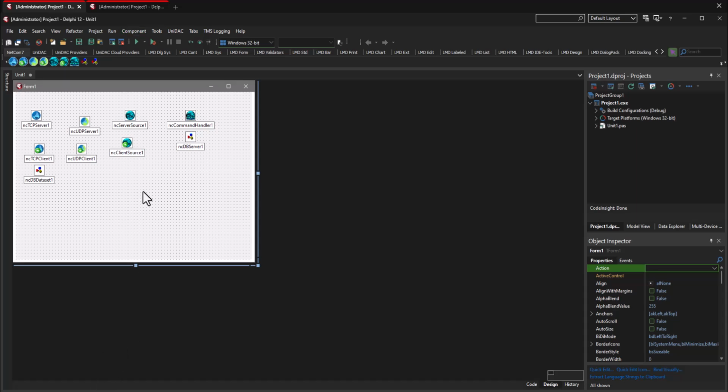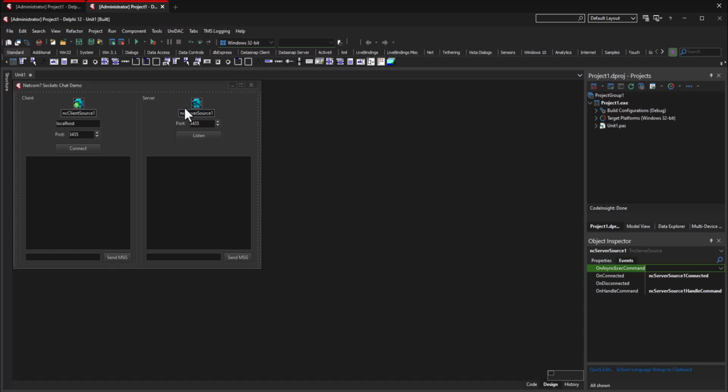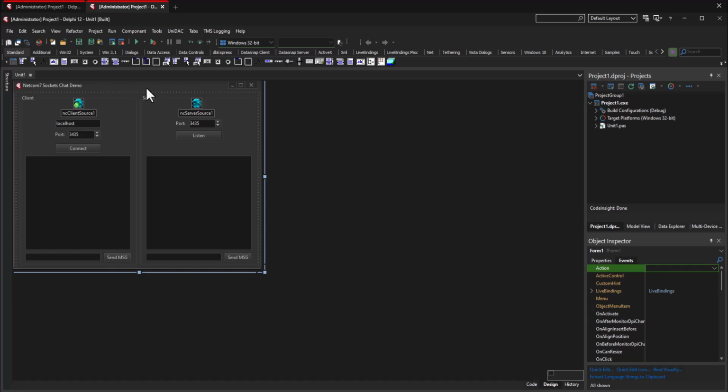So you guys are now basically more or less caught up. You should understand what sockets are. Clients connect to servers with an IP and port. Server listens on a port for connections to roll in. You've got blocking versus non-blocking socket frameworks that you can be using. I've shown you how to create a simple chat program with two different types of sockets. Netcom 7 as well as the basic TClientSocket, TServerSocket, which ship natively with every version of Delphi since version like probably 1 or 2 or 3 or something like that. Okay, so guys, ultimately this has been an introduction to sockets and network programming in the Delphi programming language.